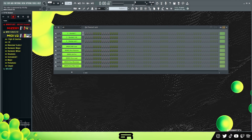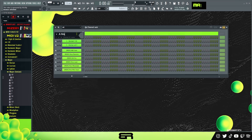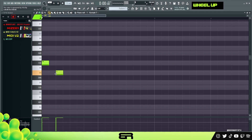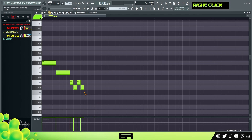We need a major scale, so we're just gonna grab one here real quick so you can see what's going on. Now, what you don't want to do — if you want the actual style — is start your melody on these half steps here. You do not want to start it on these notes. You want to start it everywhere else. If you want to make something dark later you can go around these notes, so I would use E. Typically this is how the rhythm will go for this style.